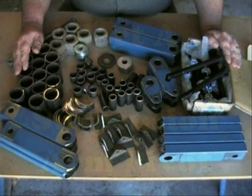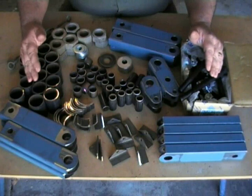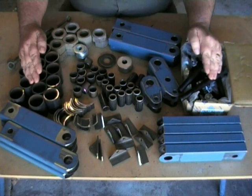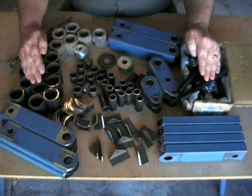Here we have all the parts that we'll need to make up our suspension arms. When making up all your various components, it is always best to do it as a production run — that is, make up one particular unit, all the quantity that you need. So you can tool up and set all your cutting guides and jigs the same. It's a lot quicker and a lot easier to produce multiple parts.